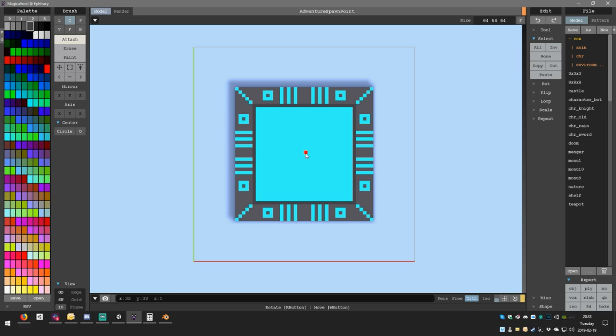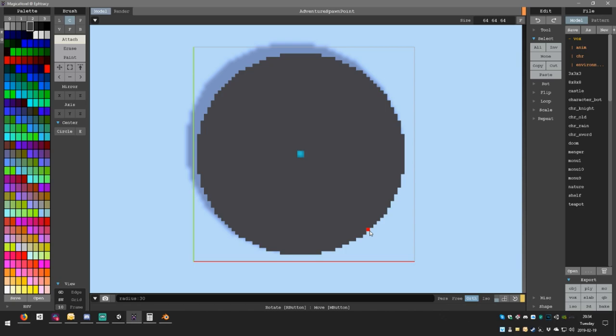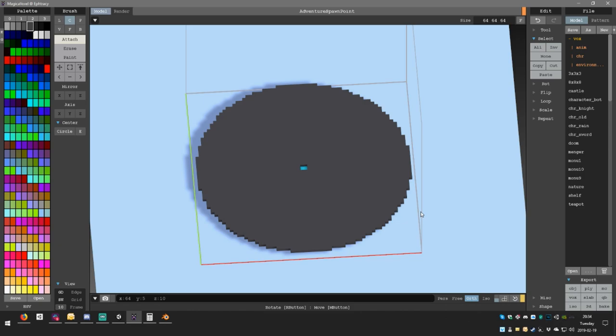Circle, square, circle, O, E, O. What does that mean? I'm very confused. Circle, square, okay. Okay, so it starts from the circle. So the issue that we're going to have here is that our... No, forget it. It's apparently fine.